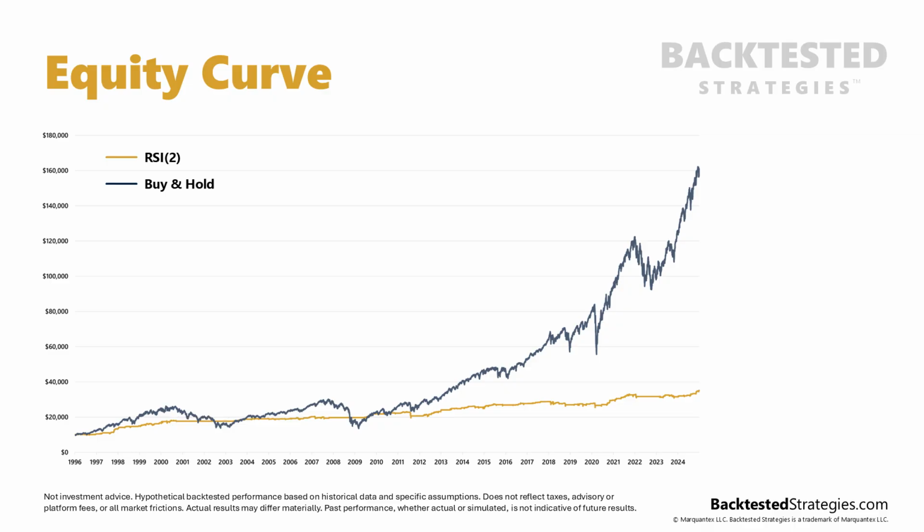From 1996 through the late 90s, both lines move up with the bull market, but the dark buy and hold line climbs faster and ends higher, while the gold Connors RSI line rises more slowly in smaller steps. In the 2000s, through the dot-com bust and the global financial crisis, the contrast flips. The buy and hold benchmark line collapses, spikes, and collapses again, carving out deep valleys. In contrast, the Connors RSI line spends most of that decade flat or gently stepping higher, with much smaller dips along the way. By the end of 2009, the two lines are nearly on top of each other again, but the path to get there was quite different.